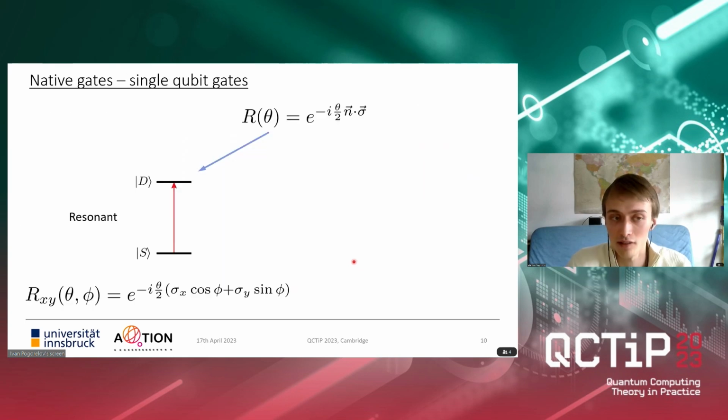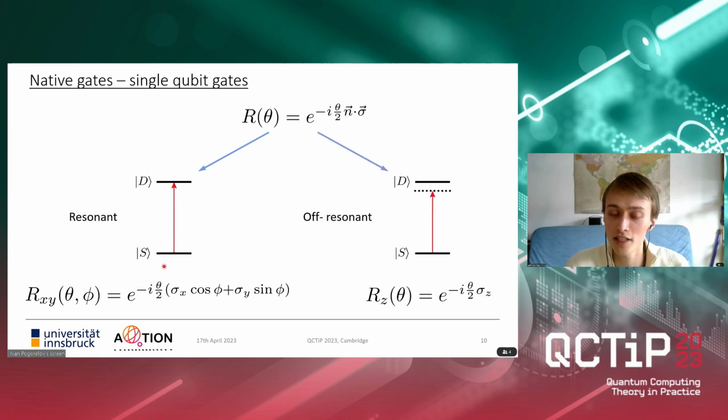So after we can address single ions, we can discuss what gates in terms of quantum information we can do. So for single qubit gates, we usually do resonant interaction with our qubit transition, which drives Rabi flops and results in rotation around an axis in the XY plane of a Bloch sphere. The axis direction we can control by the phase of the pulse, and the length of the pulse controls the rotation angle.